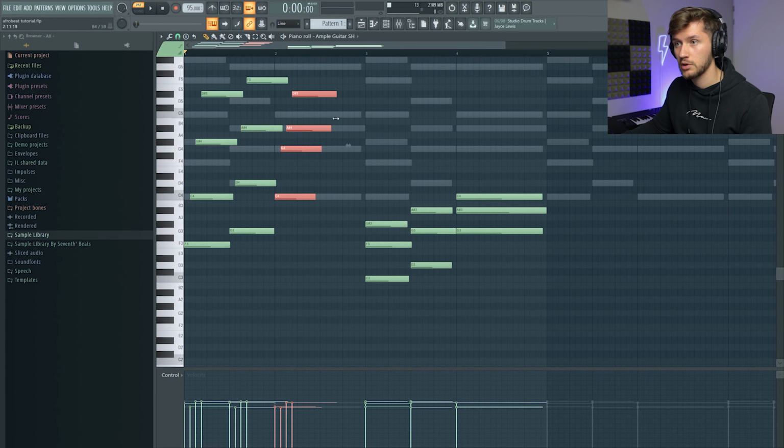I'm going to repeat this one. And right here I've just created a melody like this. So just follow the notes from the ghost notes right here. That's really awesome. And just duplicate this one.